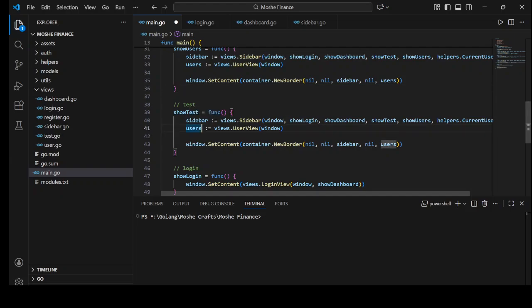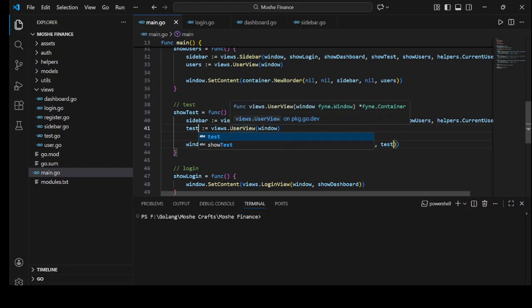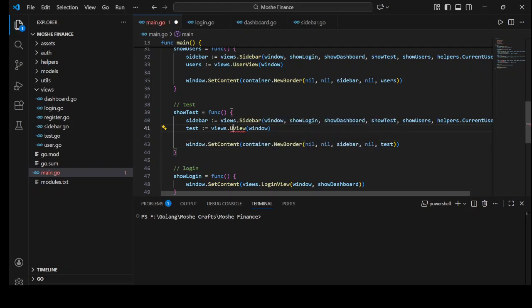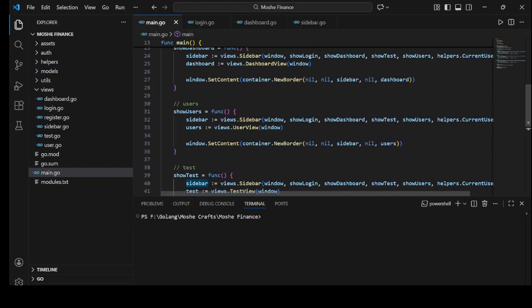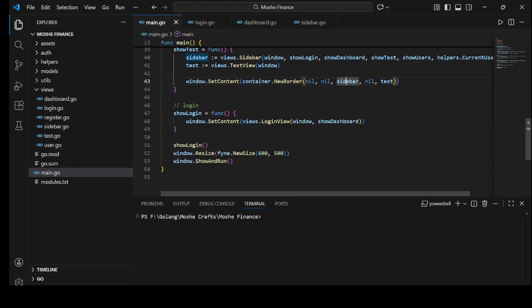And then here we're going to have tests. The test view. And then we're going to have test sidebar. So we have the dashboard, we have users, we have test.